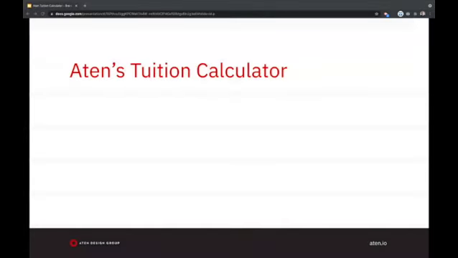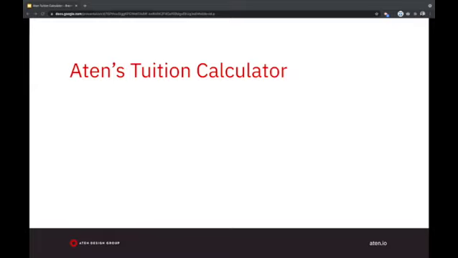Before I get started, we're curious about what you are doing at your school to communicate tuition to prospective and current students. Let us know in the chat. Do you currently have a tuition calculator? And if so, what are the pain points that you have with it, or the features that you would like to see added to it? If you don't have a tuition calculator, would you like one added? And if so, what would you like it to generally do?